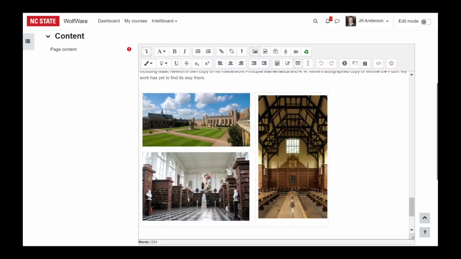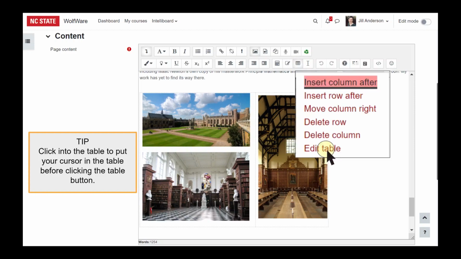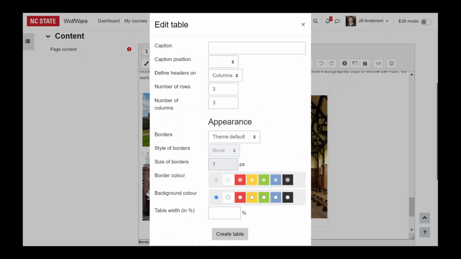The Moodle editor does allow you to make a table more accessible by opening the table editor. I've got my editing menu expanded, so I'll put my cursor in the table, and I'll click on the table button. And here I'll choose Edit Table. Here I can put a caption on the table, I could define my header rows, I could change the table appearance. Unfortunately, I'm not offered the option of tagging this table as a formatting tool rather than as a data table. It looks like I'm going to have to choose another way to include these images on my page, not in a table, in order to make this page more accessible.